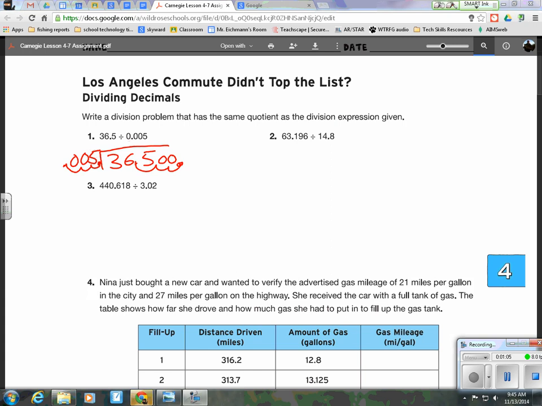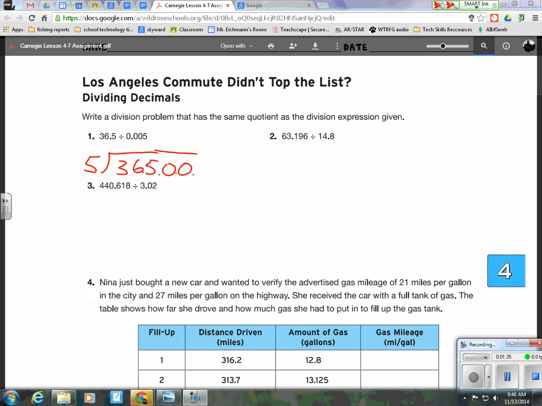So do you know what? The answer to these questions is the same. We moved it 3 places, so it went from here over 1, 2, 3. So it went there. Okay? So there's your first 3 problems.